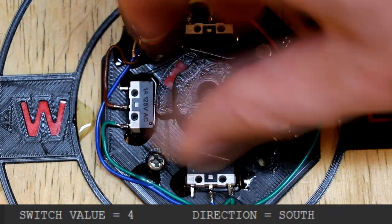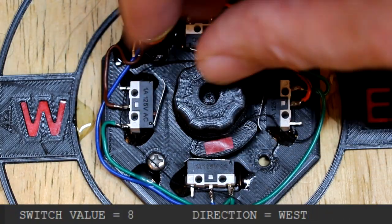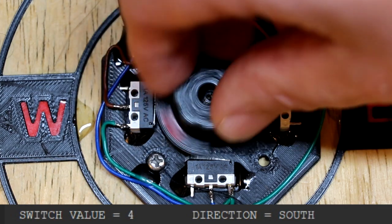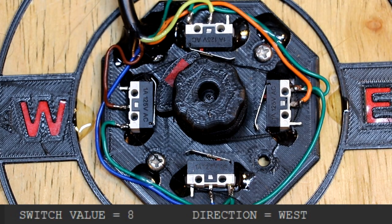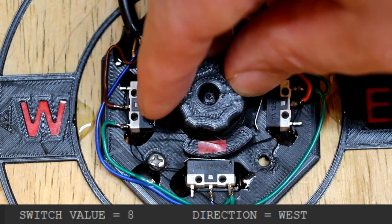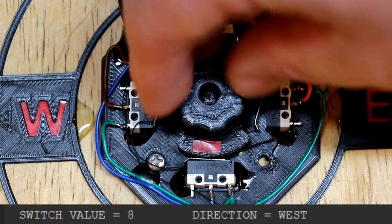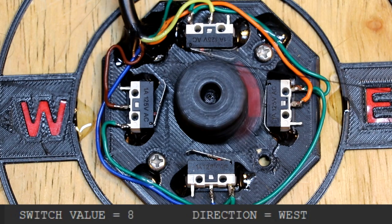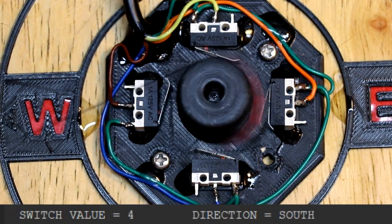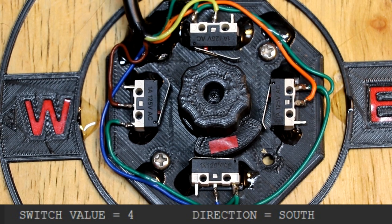Now I'm sure that it's possible to buy switches that require less activation pressure and wouldn't introduce as much friction into the system, but unfortunately I don't have any of those to hand. I think the other problem with mechanical switching is simply one of wear, that these switch contacts would get worn out from constant activation on and off. We can probably quite easily improve on this arrangement by swapping out those switches for some switches that are non-contact, so let's do that.